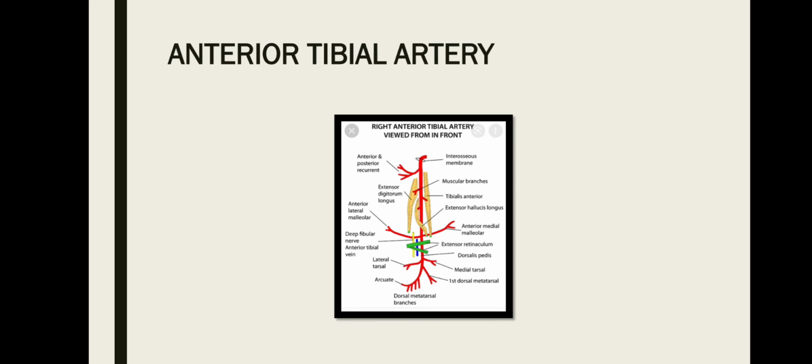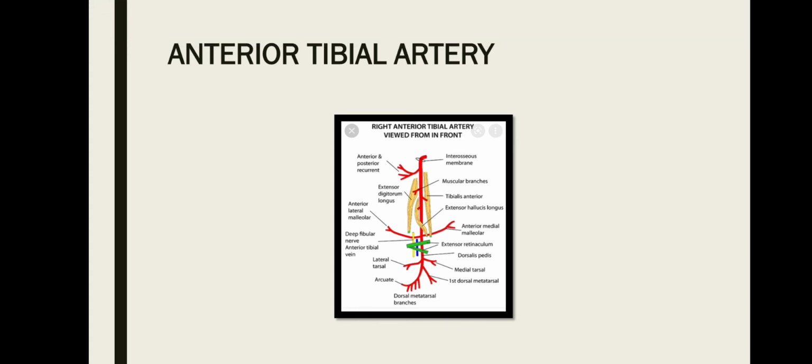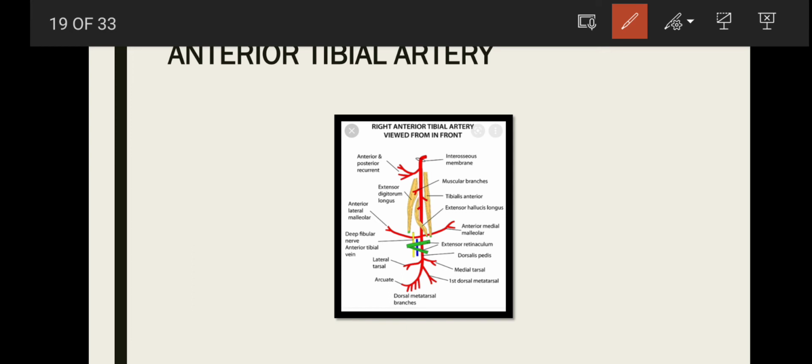Now anterior tibial, as we know, popliteal artery is present posteriorly. So actually the artery is present posteriorly. This anterior tibial artery actually begins in the back side of the leg itself. In the back side of the leg, in the bend of the knee, there is a muscle known as popliteus. So the anterior tibial artery begins on the back of the leg, at the lower border of the popliteus.